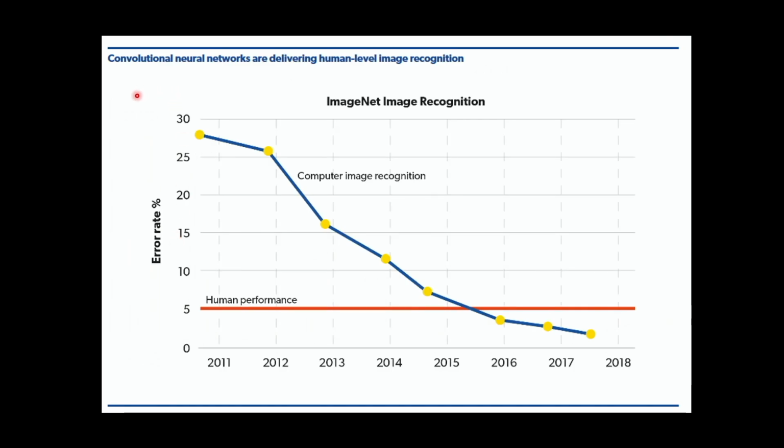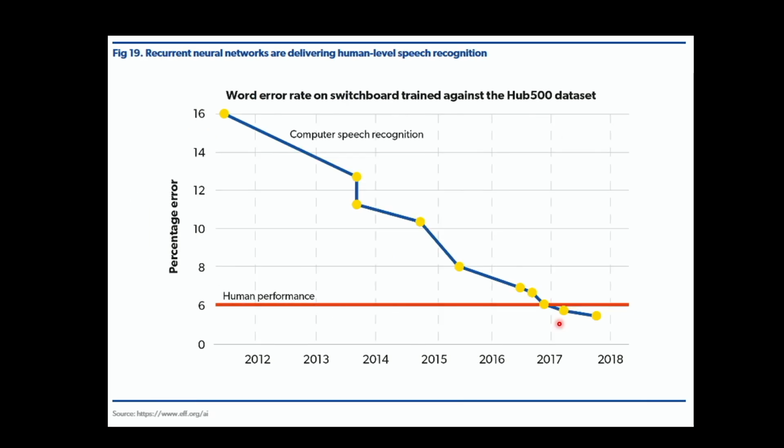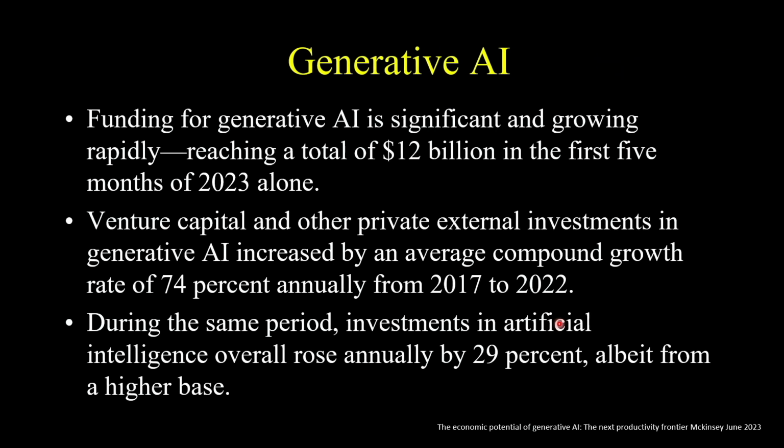I did tell you that things are moving along pretty well with deep learning. You can already see that computers have fewer errors than humans do at image recognition tasks, and the same thing applies for speech recognition tasks. And we covered this, for the most part, in our other presentation. It's here for completeness on this particular presentation.